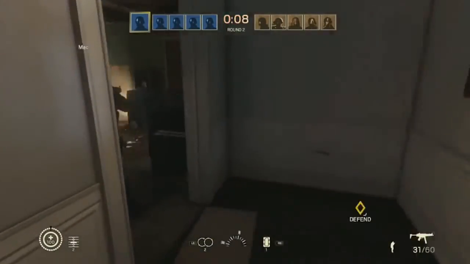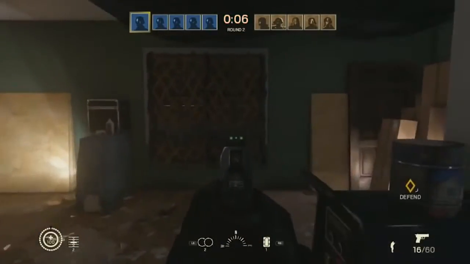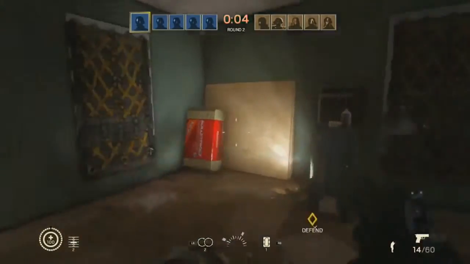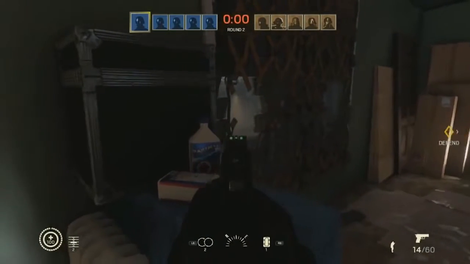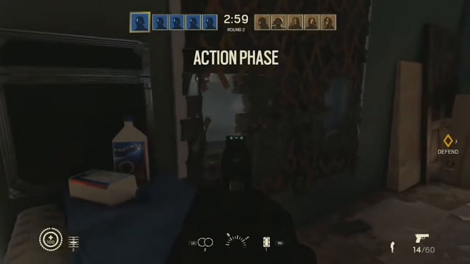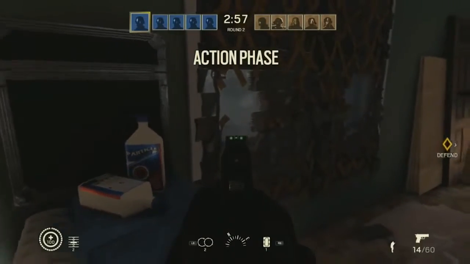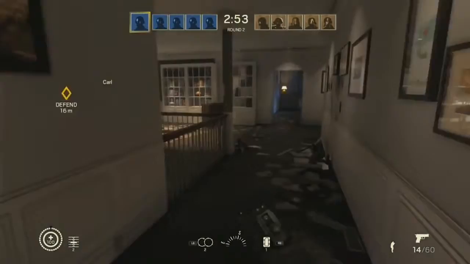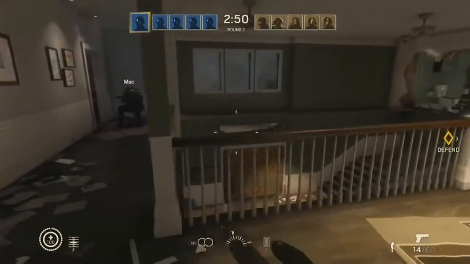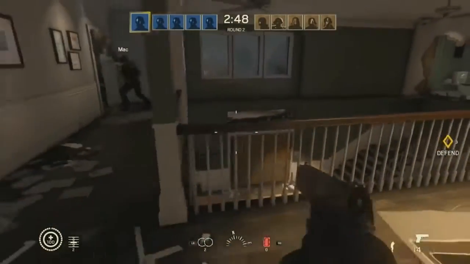Okay, I'm gonna take a peek at the front, Mac. Let me know if they're spawning at the front. I'll take a look on the right-hand side. Nothing on the right yet. I don't see him. Ah, there you come. Front? Back up. Yeah, they're shooting at the windows. Coming from front. I have a satchel charge. I'm gonna put it on the door. Block the door.